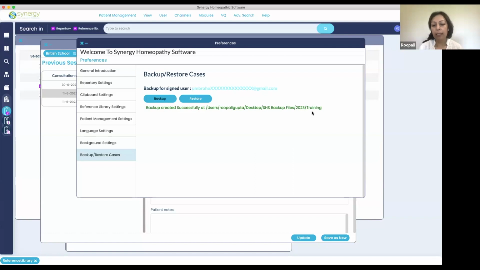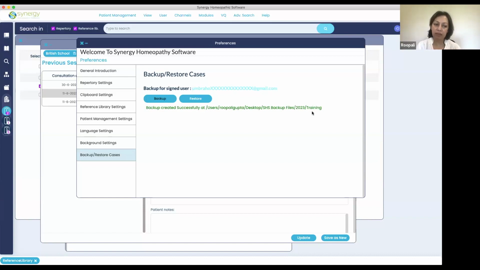Now, the other thing that can happen is that if you work with two computers routinely, you want to keep updating your list of patients in both. When you restore cases from one to the other, if your old cases are still there, it will tell you if it finds duplicate cases, because you're backing up the entire list of cases.